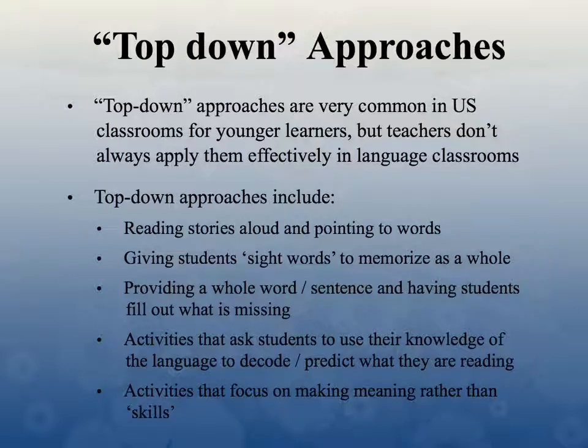They're basically things like reading stories aloud and pointing to words as you read. They are things like giving students sight words to memorize as a whole so that they see the word as a whole picture rather than the individual elements of the letters. There are things like providing a whole word or sentence and having students fill out what is missing. Activities that ask students to use their knowledge of the language to decode or predict what they are reading. And activities that focus on making meaning rather than isolated skills.